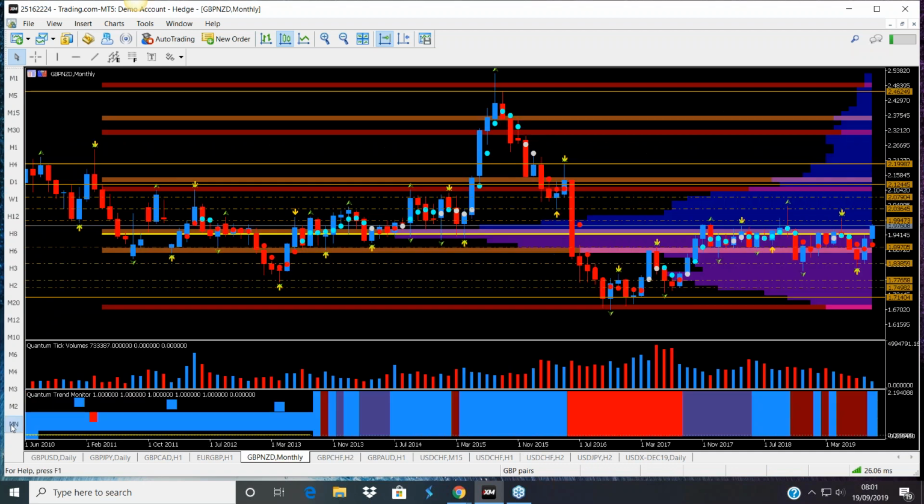And if you move right up to the monthly, what's interesting is this pair seems to be at a point with that huge injection of volatility and that fast move of 300 pips away from that congestion way down in the hourly chart. It seems to have given the pair some impetus and some desire to move away from just being in price agreement. So that's what I want to say about the pound yen.